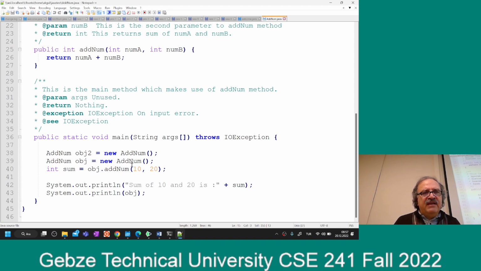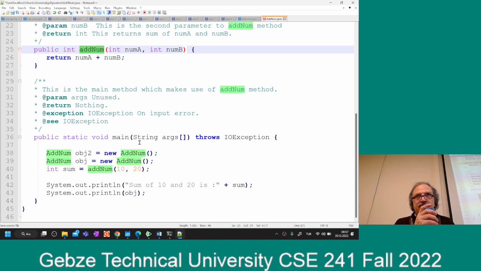Even though I can call addNum directly from, oh no, I am making a mistake. Do you guys think I can write this? addNum is my method, right? I am part of this class, and I can call this addNum directly like this, right? Can I write this? It's a C++ question, not a Java question. The answer is no. It is no for both Java and C++. Why not? It will be recursive. Why? addNum is not calling main.